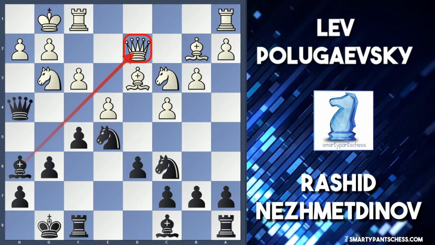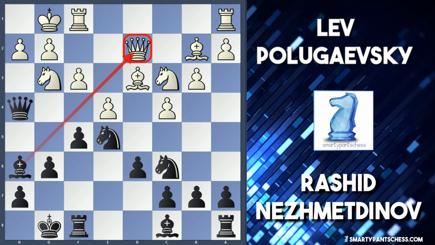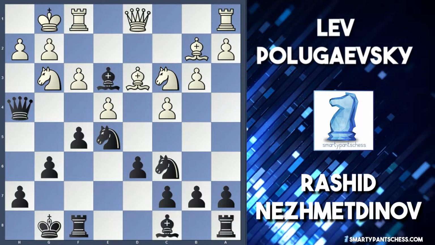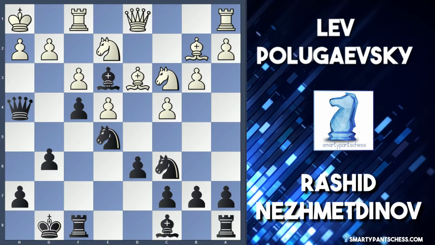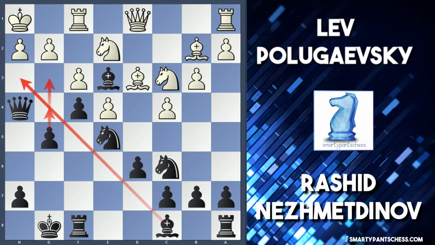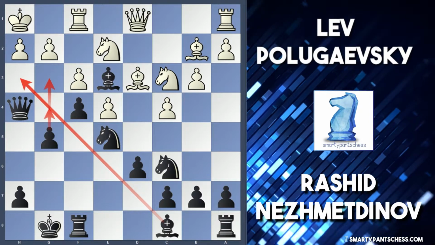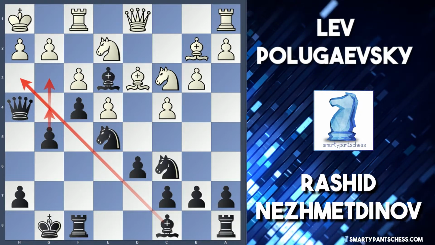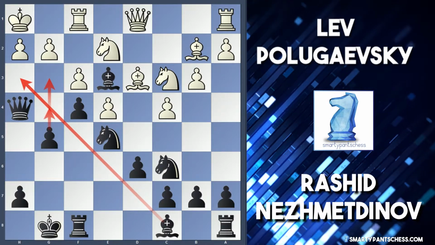So bishop e3 would be a nice square for the bishop to hide on. And here Polugaevsky played queen to d1. So bishop e3 now is a move. And after king h1, f4, the knight moves back and g5. This would be incredibly strong for Black. We've got rook f6, maybe rook h6 coming, g4, g3 is coming in, and if ever White now plays h3, the bishop on c8 could be sacrificed. So Black's doing incredibly well here.